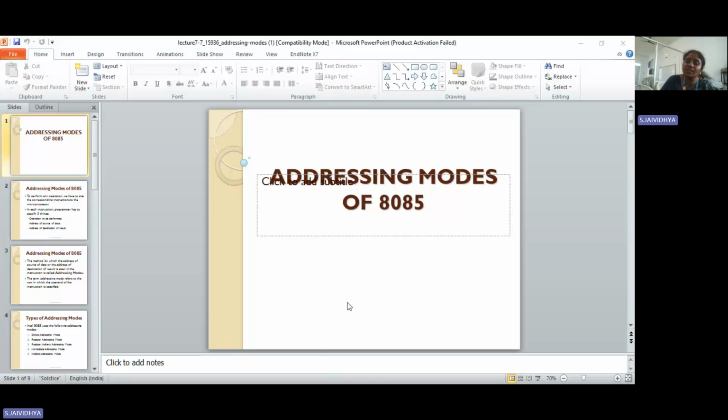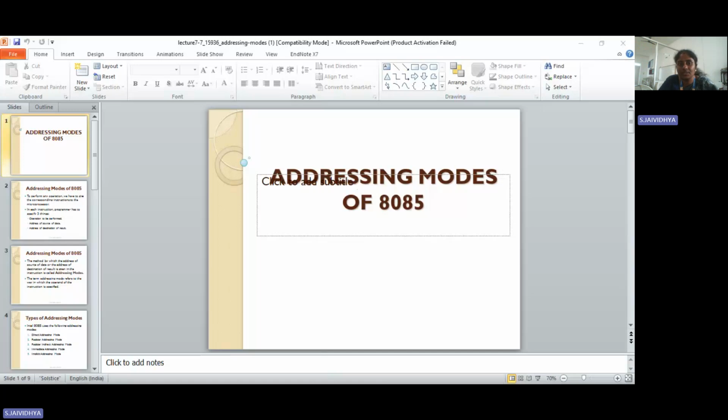So we classify the addressing modes by specifying the value, for example, as an address, as a register, or as direct data. Likewise, we can give the details to the processor. Every such method is called an addressing mode.